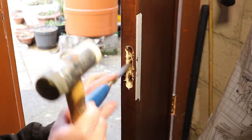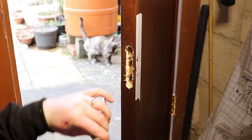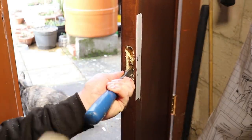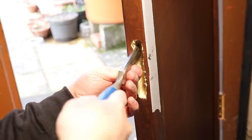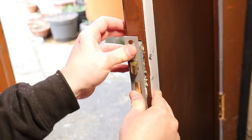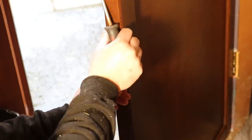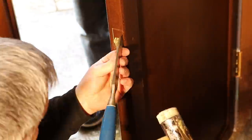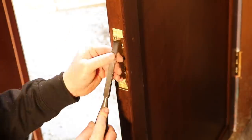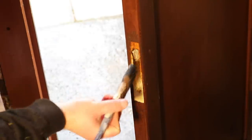The rest of the work is done with chisels. Then my dad made me a fried egg roll. Next I can recess the face plate of the sash lock, and once that was done I added a bit of the same stain as I'd used for the door just to help hide a little bit of tear-out I had at the top.